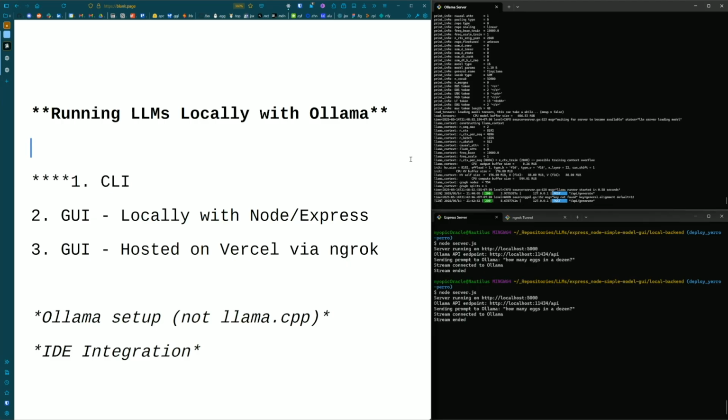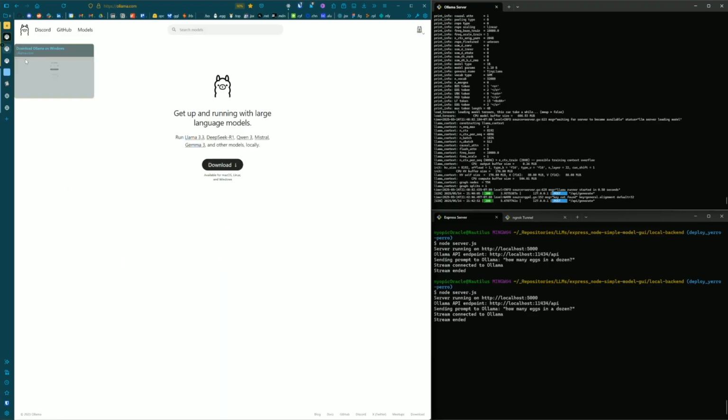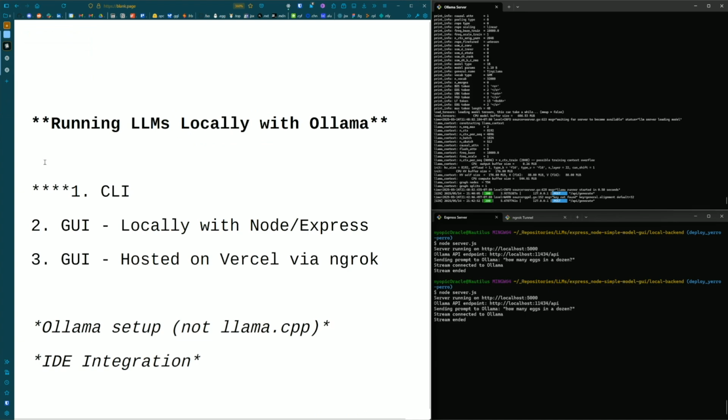So your first step, if you haven't done this already, is to head over to ollama.com and download the right Ollama package for your system. It's pretty straightforward. Once you download that and set it up, you're going to be able to see Ollama running in your processes. There might not be a visual verification that pops up to let you know that Ollama is running, but if you're on Windows, you can look at your task manager or system tray, and you'll be able to see the little Ollama head over there. After you've done that, you can go over to your terminal.